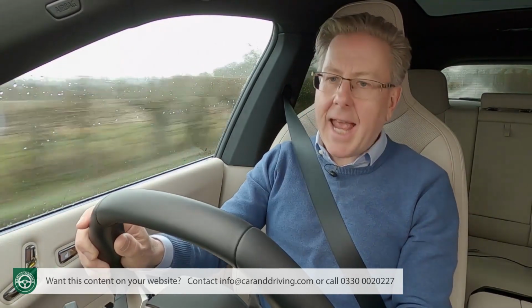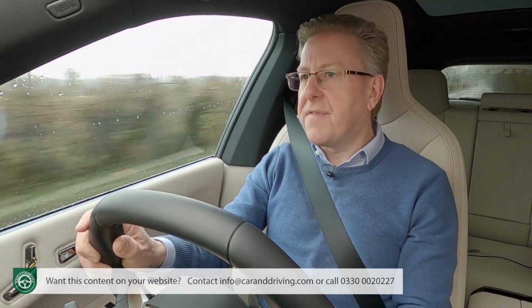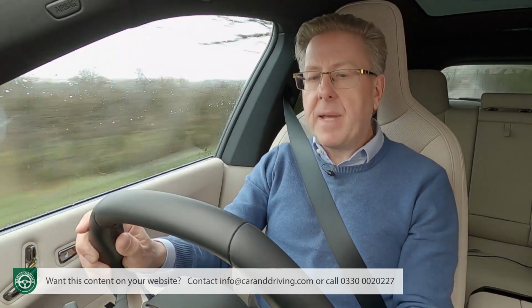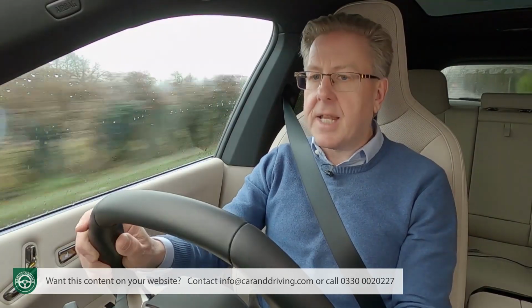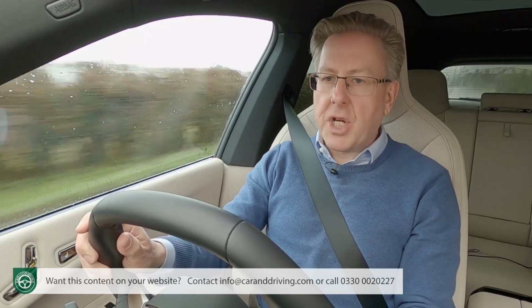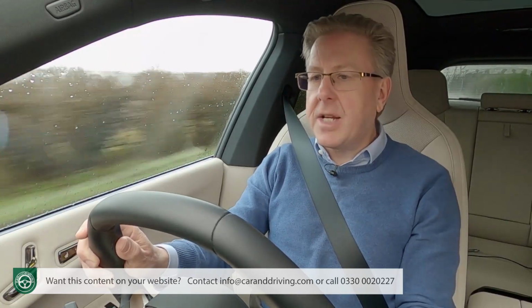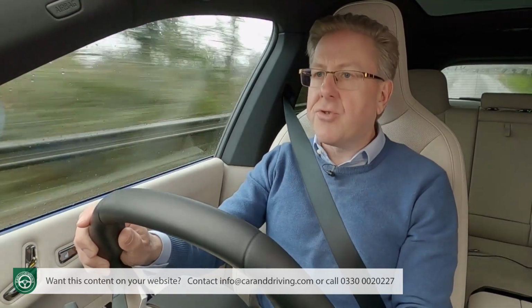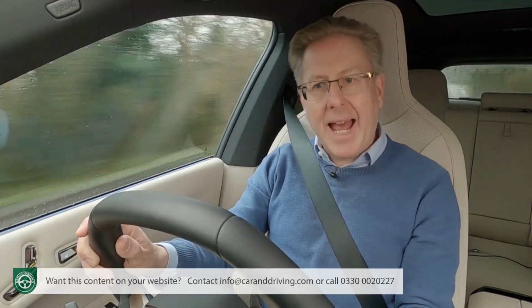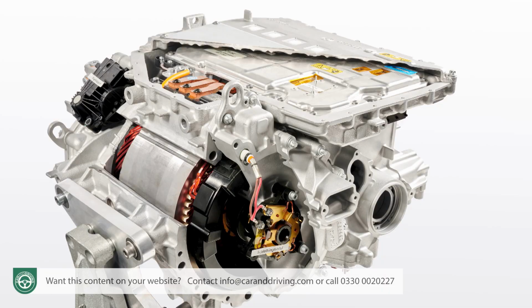There's some clever tech undergirding this kind of virtuoso performance, of course, as you'd hope there would be, given that BMW's been refining it since its concept Active E model of 2009. Bavaria's eDrive technology is now in its fifth generation, centred around a highly integrated drive unit that brings together the main electric motor, power electronics and transmission, all within a single housing.